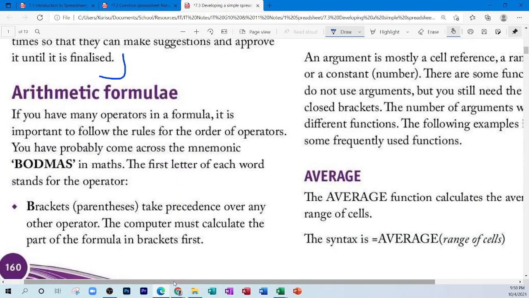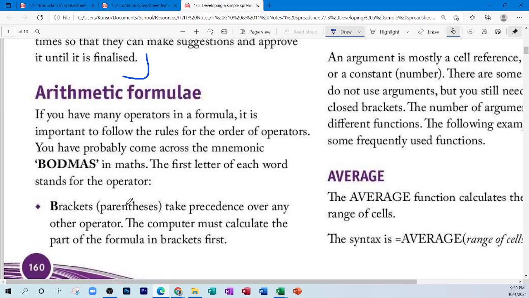All right. So let's go on to arithmetic formulae. Akhilesh, can you read for us? Arithmetic formulae. If you have many operators in a formula, it is important to follow the rules for order of operators. You have probably come across the mnemonic BODMAS in maths.